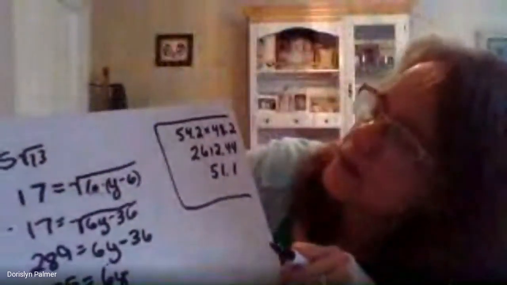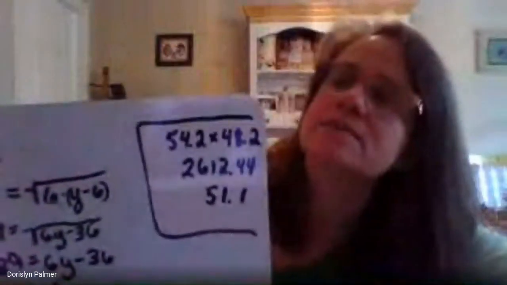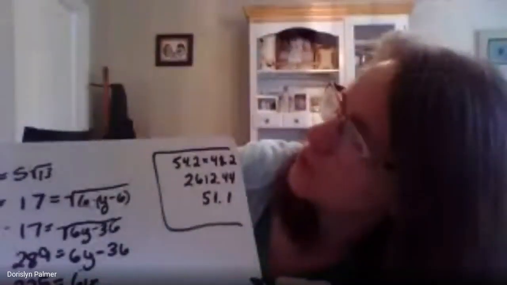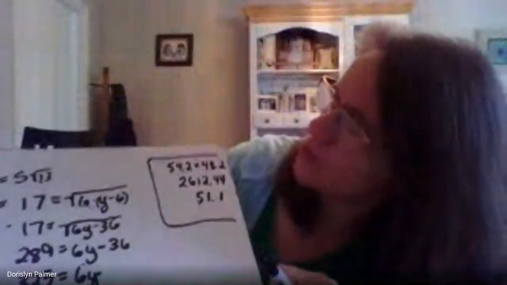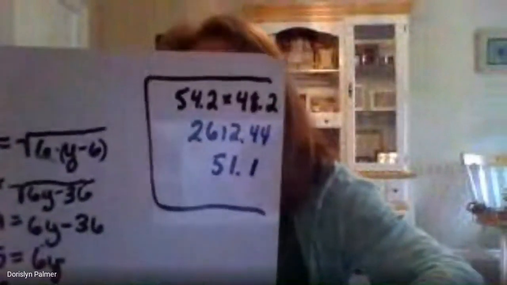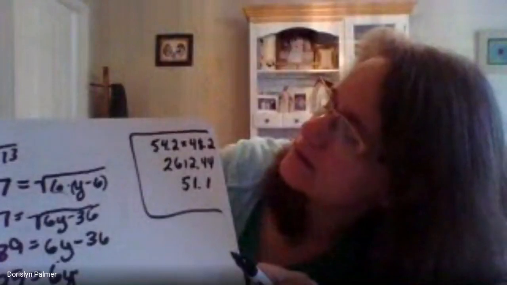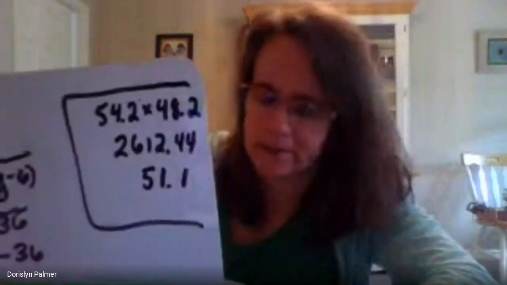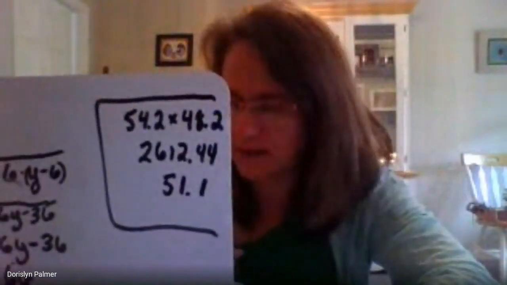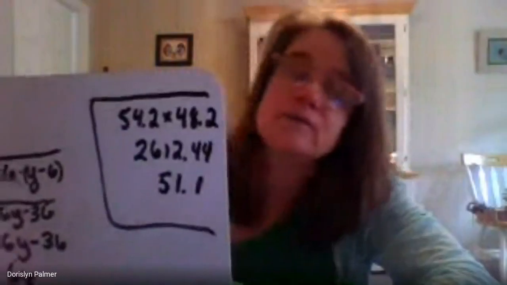All right, so it's off in this little box here. It's hard for me to read it when I hold it up. So Lily took what they described in the video, which was 54.2, that whole side, times 48.2, which was the side adjacent to what we're looking for. She multiplied it together, got 2,612.44, and took the square root. That was the formula from the video, where the instructor said that was easier to do anyway.